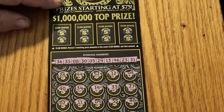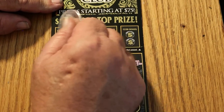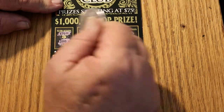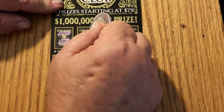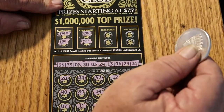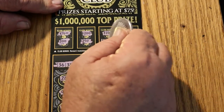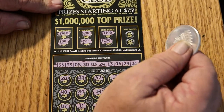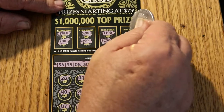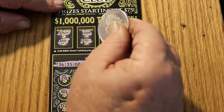Down to the bonuses on the black box ticket. First bonus: 75 and 200 — nothing. Second: 200 and 250 — nothing. Third: 100 and 250 — nope. And here we are at the end of the road — 75 and 100. Well, there you go. Both Texas $50 tickets are complete busts.